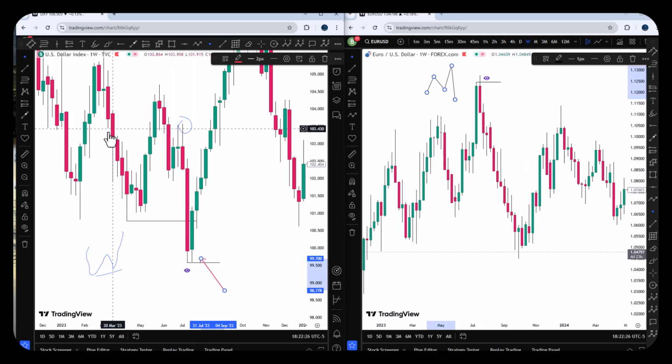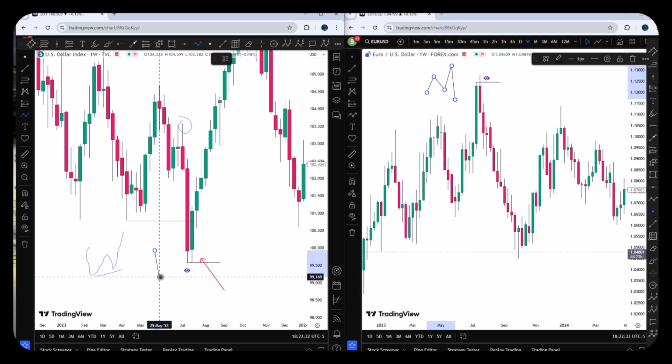So here we are supposed to see on the DXY something like this. I'm just talking in terms of structure. So we have a W pattern. We are supposed to see something like this: higher high, lower low here, or lower low, higher high. But it didn't happen. So there is an anomaly, or there's something going on here that you have to pay attention to. So every pair, this pair can give you a signal of what dollar index is gonna do, or what smart money is doing on this pair or on this dollar index.